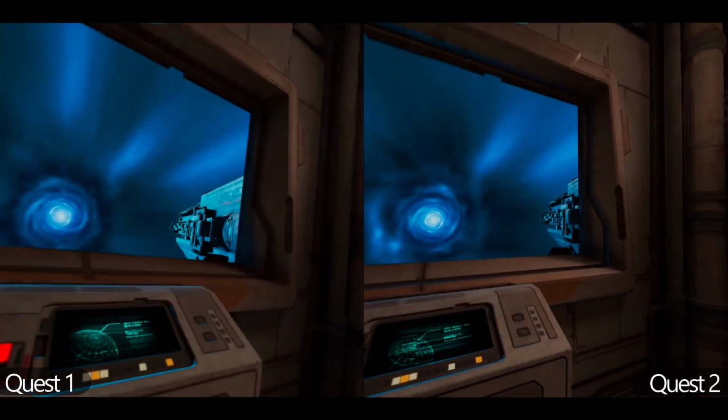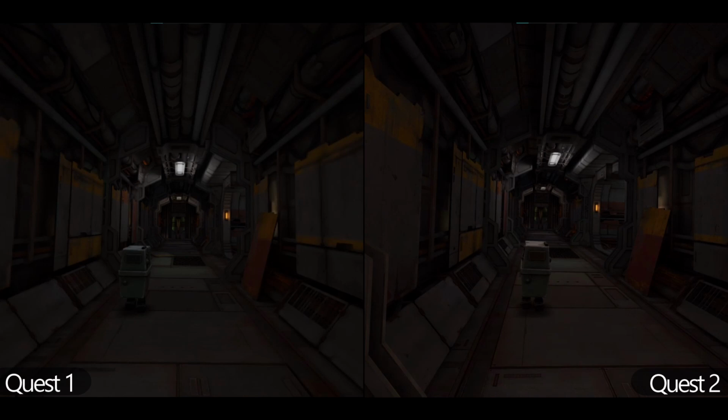Next picture. So we can clearly see on Quest 1 there's much more pixelation and foveated rendering, which is obsolete on Quest 2. But it's really looking nice on both headsets, I think. Not much to say here, I think. Next picture. Here's a little bit of difference in texture quality. But other than that, I think it's again pretty much on par with Quest 2.